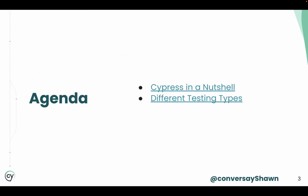Now that we've covered a bit about me, here's what we're going to cover today. We are going to cover Cypress in a nutshell, which is essentially an overview of Cypress. And then we're going to go into the different testing types in Cypress. We're going to cover a couple of those. And then we will walk through a demo of what testing the Create React app could look like.